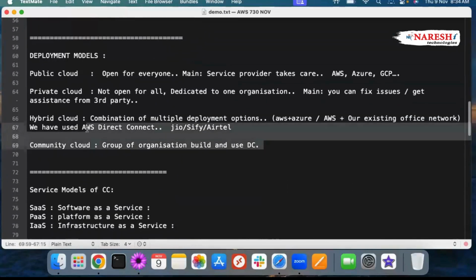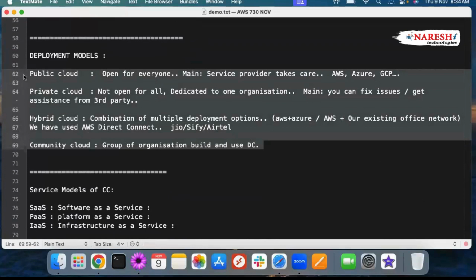Second, which deployment method are you using in your current organization? I want you to answer it as hybrid cloud. In our course, we are going to discuss how to create site-to-site VPN connectivity. If you practice that topic well, you can say, yes, in my project we are using a hybrid cloud mechanism. We already have some resources, some servers, a small data center that has a lifetime of 10 more years. We don't want to decommission or scrap that, but we don't want to expand it, as it involves a lot of upfront cost. Upfront means first you need to invest.